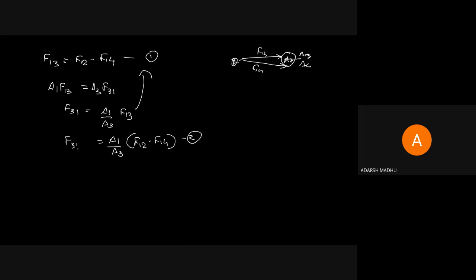Okay, so this is the method of finding the shape factor value of other unknown configuration by using the known configuration. So here A1 is the area of first body, A3 is the area of third body, F12 is the shape factor values 1 to 2, F14 is the shape factor value of 1 to 4. So we can find out the F31 returning value also by using this particular relation. So the theory says that we can find out any shape factor value of any configuration by using the known shape factor value of other configuration. This is the method of shape factor algebra, that is electrical analogy.